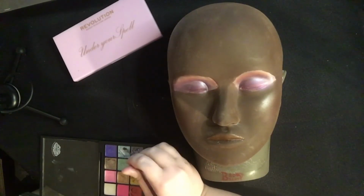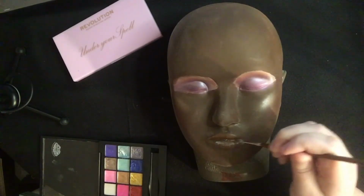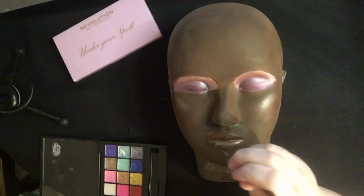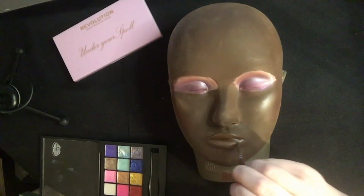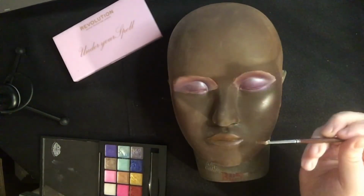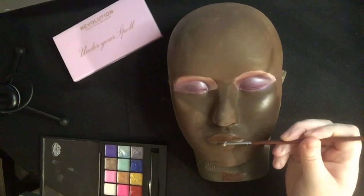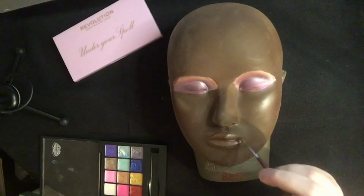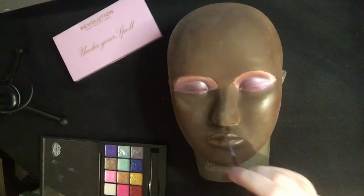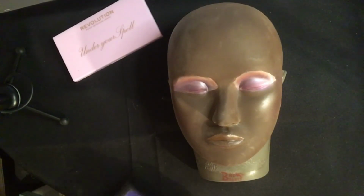Unfortunately, this color isn't working well for the lips today. Boo. I think what's actually happening is the foundation, because the powder is getting moist with a cream-based product, and sorry if that word bothers you, it's causing, if you can see, the foundation to come off on the brush, and the color is refusing to go on. Which, I have to say, thankfully I have not experienced a lot with this J-Cat lip palette, but every so often, it just doesn't want to work right for me. So, oh well, we tried.